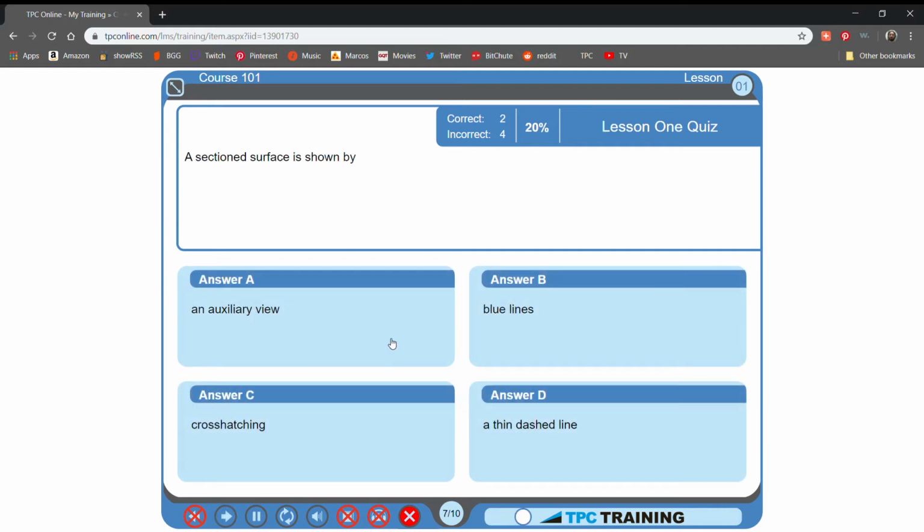A section surface is shown by A. An auxiliary view, B. Blue lines, C. Cross-hatching, D. A thin dashed line. That is not correct.